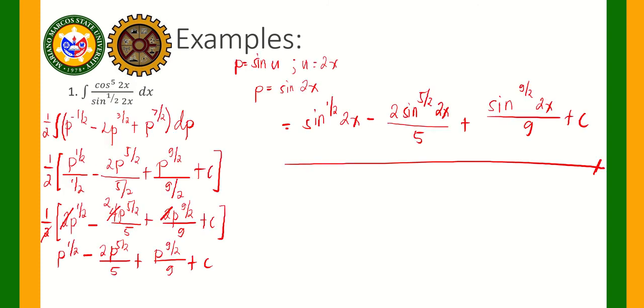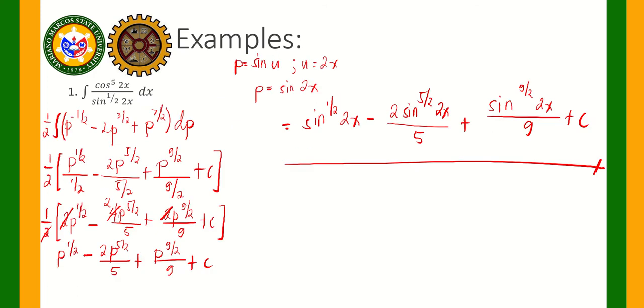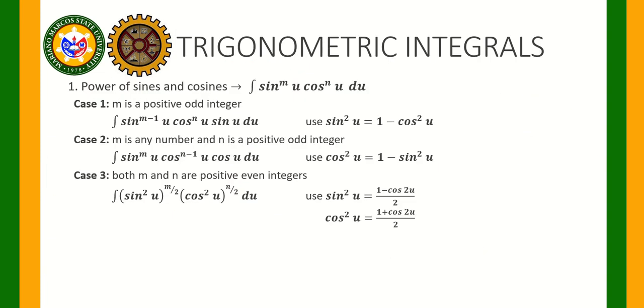If we use case 1, we are going to subtract 1 from the exponent of sine and then remove one sine. So it's just a breakdown. This will be equal to sine raised to 6 of u times sine u du. And we manipulate this one. This is equal to sine squared u cubed times sine u du. Why did we write sine squared u here? So that we can use the substitution.